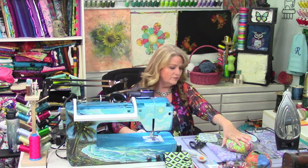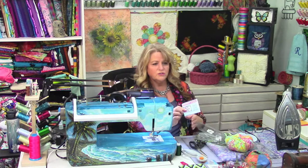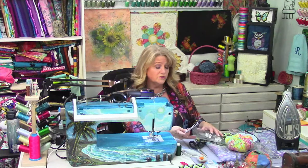The satin edge foot, I had one out here. Did I do that? Oh. Satin edge foot comes packaged like this if you don't already have one. And it is a reclosable container that you open. And inside is a little instruction booklet that teaches you some of the techniques that you can use this foot for. One is how to set it for a quarter inch seam allowance. If you have it and you never opened it and you thought that was just a piece of paper, now you know it's not. It's a little booklet.